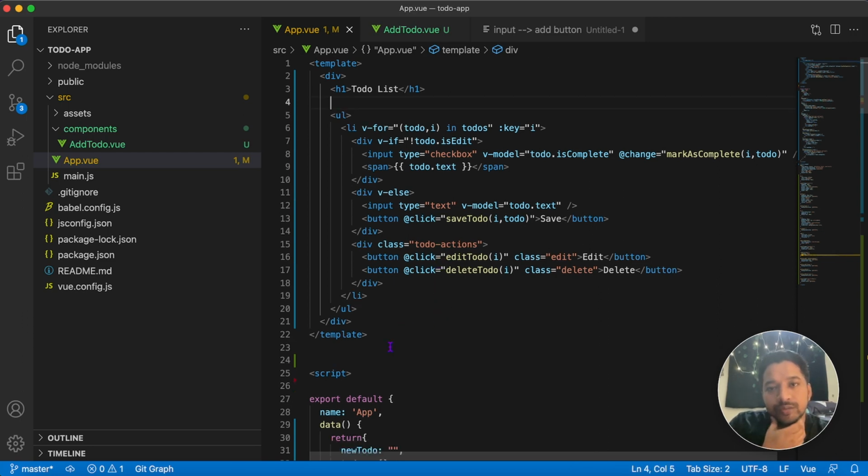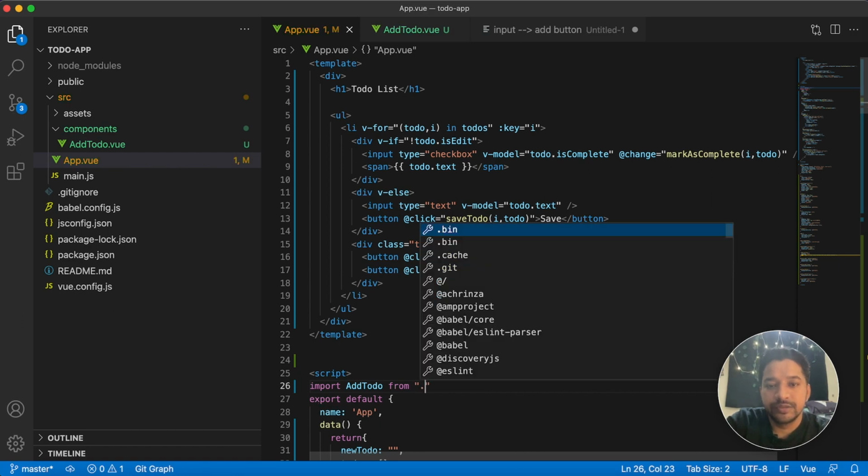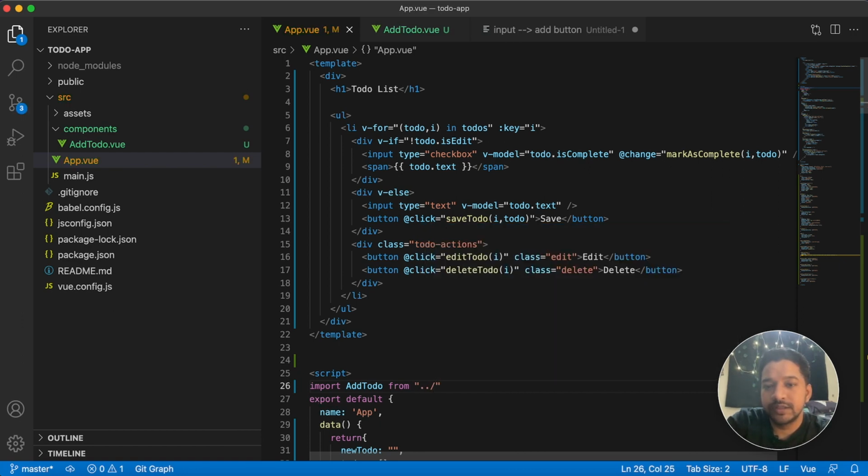So now here, instead of this, we can use the AddTodo view. For using a component, first you have to import that component. My component name is AddTodo. From where? We have to define the component path. The component is inside the components directory.